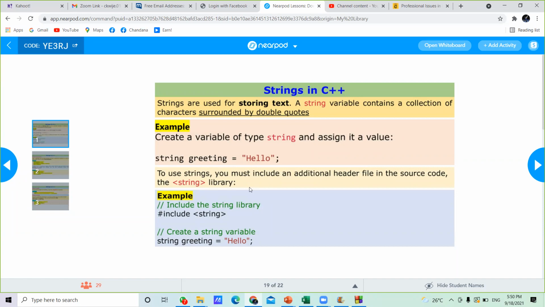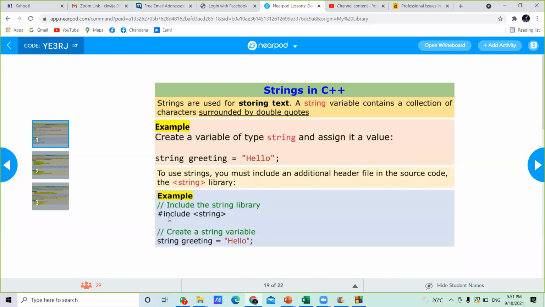The first thing is to insert the string.h header file if you are using string variables in your program. Sometimes, in a Code::Blocks compiler, it is identified automatically, but it is better to include the string header file when you are using string variables in your C++ program.